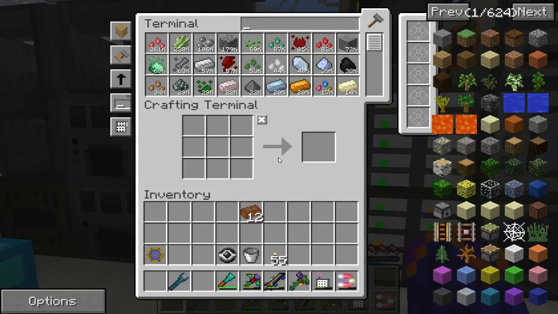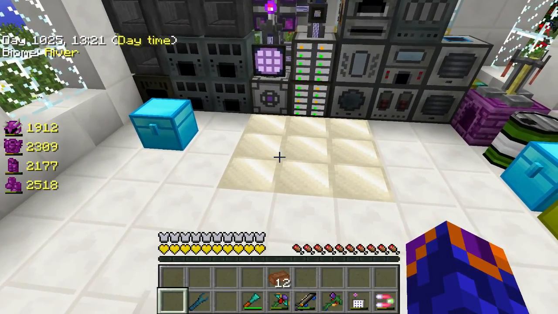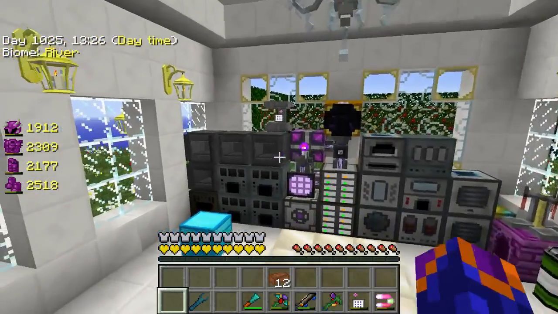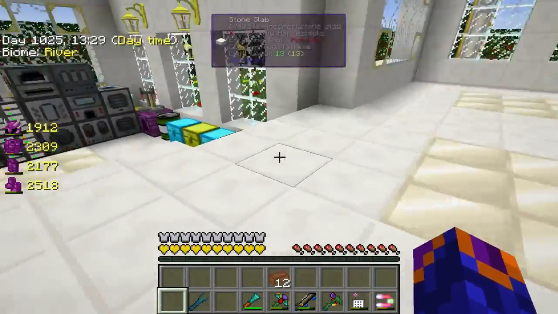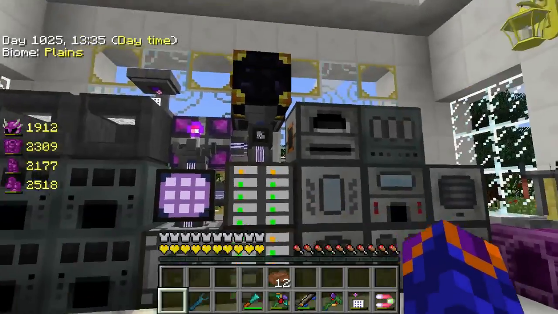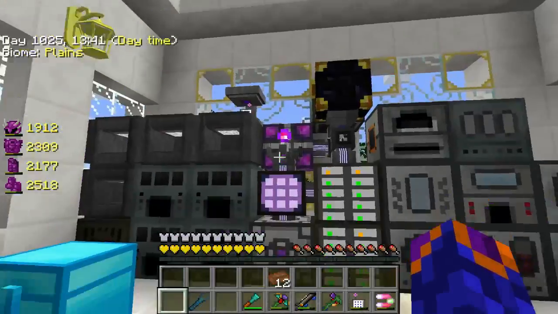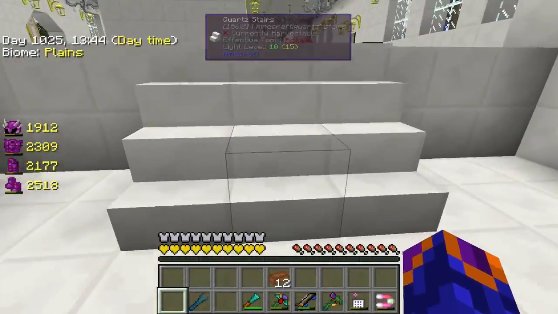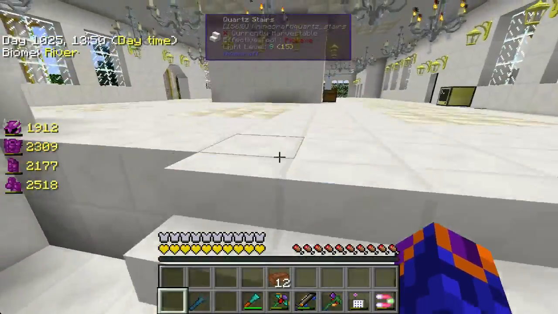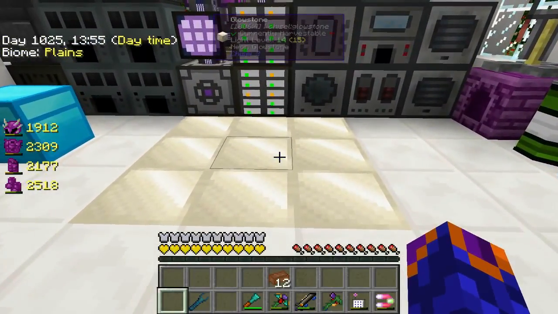I might just use the Certus quartz knife because we need a lot of processors. Actually, I've written down how many we need. I don't want to fill up the drives completely because I want to get into some of the fluid storage and essentia storage at some point. Having 8 things filled up with, yeah, that'd be 80 total. I think having 80 64K ME drives would be a little bit overkill anyway.